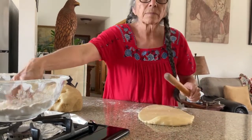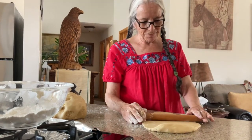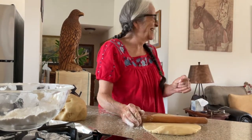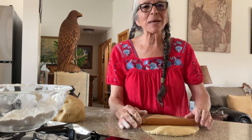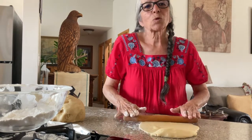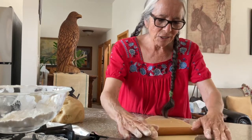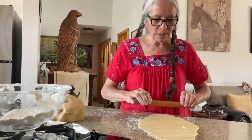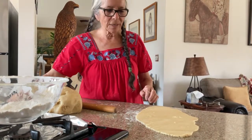How many times do you think you've made biscochitos? I have made them. How old am I? Wait, no. No, I think I've made them many moons. Let me say that, many years. I would say at least 20, 30 years. And I didn't start making them all the time until really I got to where I was able to make them for the holidays. I think it all has to do with the time.